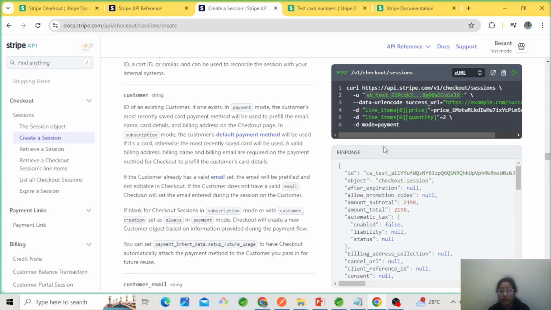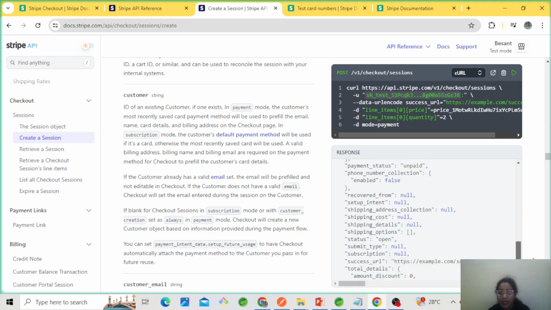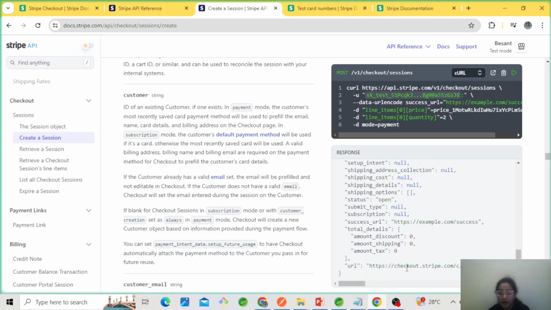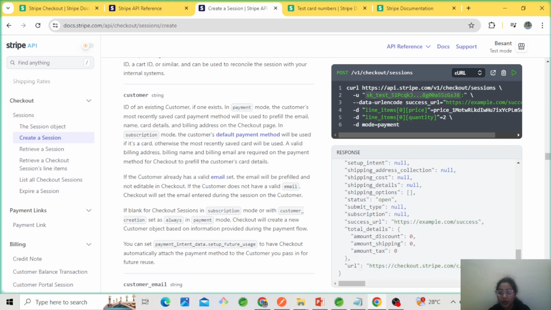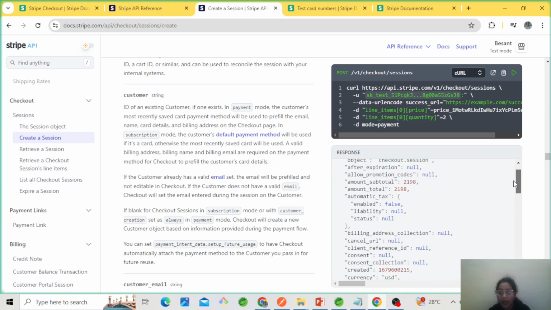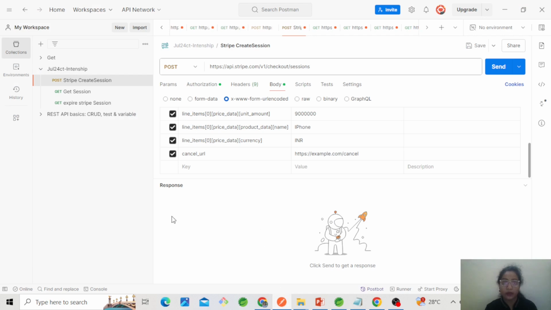After calling this URL, we are getting the response back with a redirect URL, along with an ID. A unique ID is provided by Stripe. Here, this is the ID. Now we will make the API call on Postman.